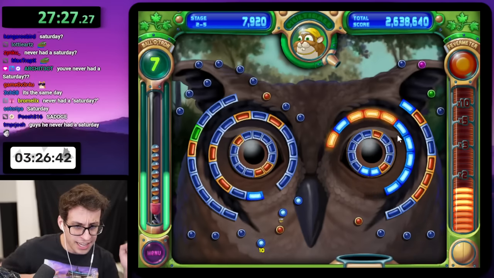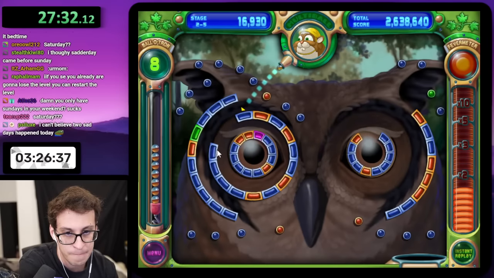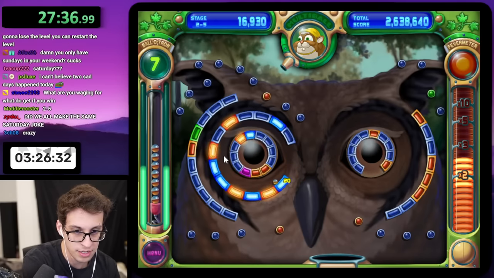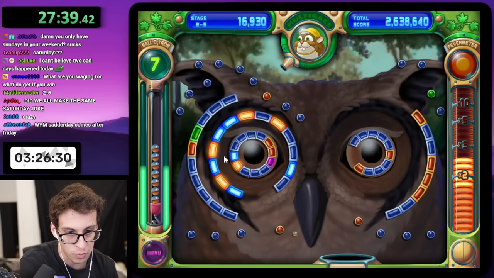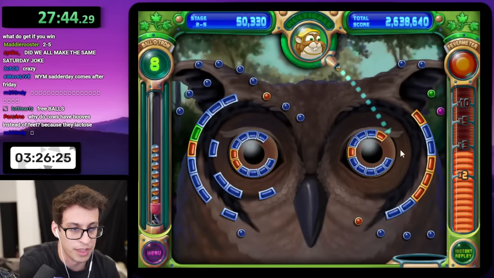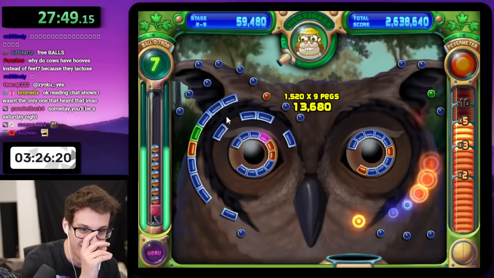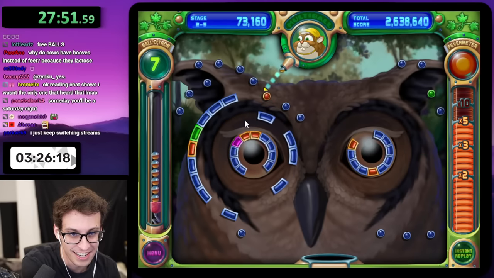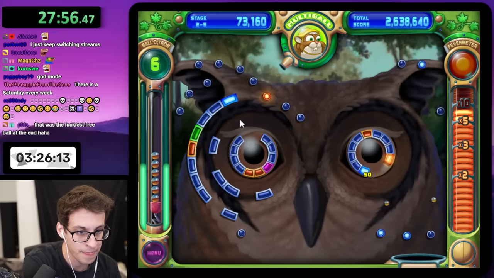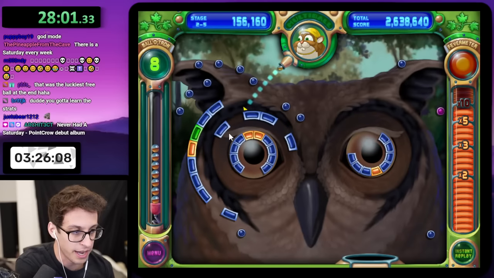This is the second saddest day of my entire life. Oh, almost into the eye. And I got the free ball. Let's go. That's what you want. That's what you want to see. Hit all the oranges there. And then I want to go right into there. Okay, but we still got the orange. And we got the lucky bounce. Oh, that was sick. Haha. Oh, he's mastered it. A second free ball. A second free ball. Okay.